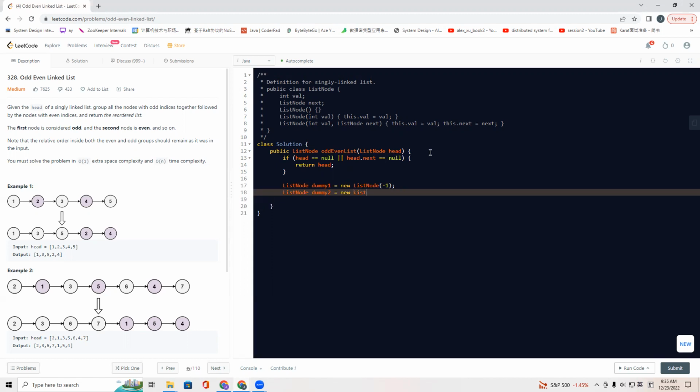We are going to append the new nodes to the dummy1 and dummy2 nodes. For the odd ones, we are going to append one by one to dummy1.